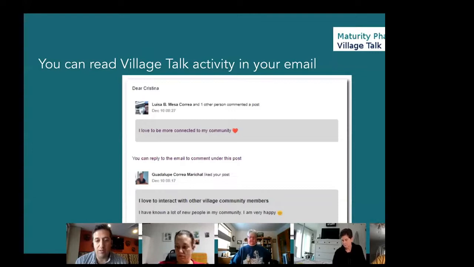So now, even if they don't log into the platform, they can receive in their emails the evolution of the conversation. This is what they would see: Luisa commented on a post, and you can see what she wrote. "I love to be more connected to my community," etc. So now people can read more of the Village Talk activity from their email.